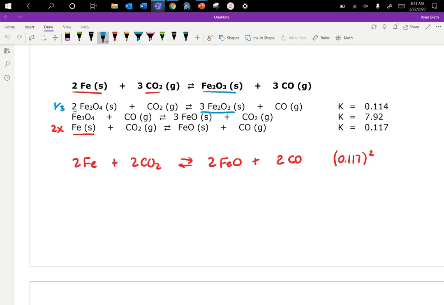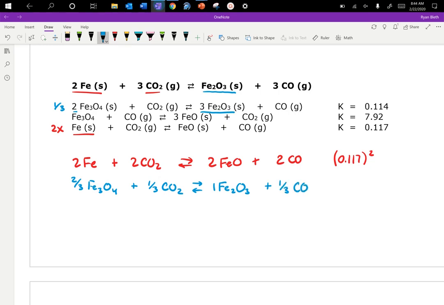So 1/3 times this 2 will give me 2/3 of a mole of Fe3O4. If I distribute that to my carbon dioxide, I'll have 1/3 of a mole of carbon dioxide. At this point, you're like, gross, fractions, ick. Yeah, it'll fix itself up. Just hang on. If I distribute that 1/3 to the Fe2O3, which was our whole intent in the first place, now I get the 1 mole of Fe2O3. And if you like to go ahead and put 1s in, that's not a bad idea. And then, like with the carbon dioxide, I'm going to distribute that to my carbon monoxide. That's going to give me 1/3 of a mole of carbon monoxide as well.